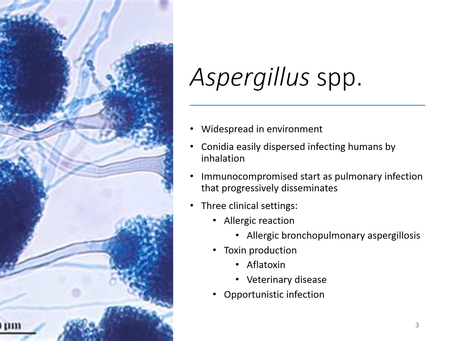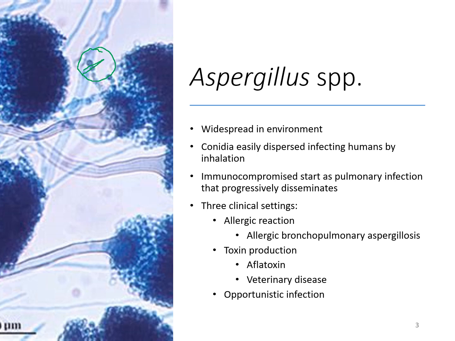Aspergillus is found throughout the environment. The conidia can break off very easily, so you can see up here in this image where the conidia are just attached to little phialides. Those conidia can break off, travel through the air, and be breathed in by the host. It typically affects the immunocompromised host starting with a pulmonary infection, then it can progress to a disseminated infection.